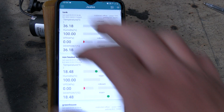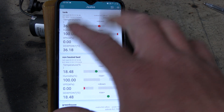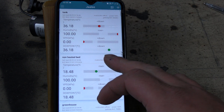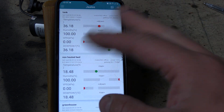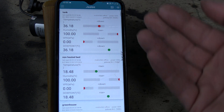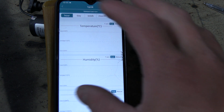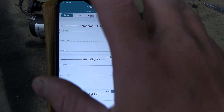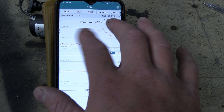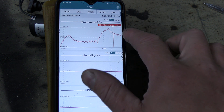A bit of an update on the system here. It's currently just about 11 o'clock at night. It's been seven days since I remixed the compost piles and added an extra two coils, turning it into a four-coil system alternating between coils. Currently every half hour I'm alternating between each coil. Right now the water tank has been maintained at about 36 degrees Celsius, which is pretty good — three degrees better than what I had with the twin coil system.